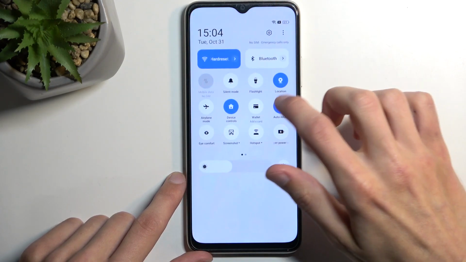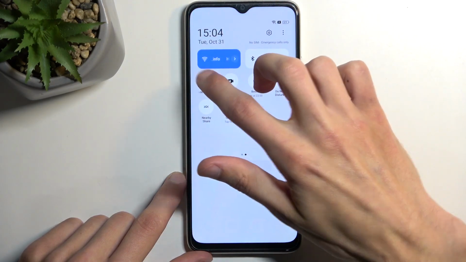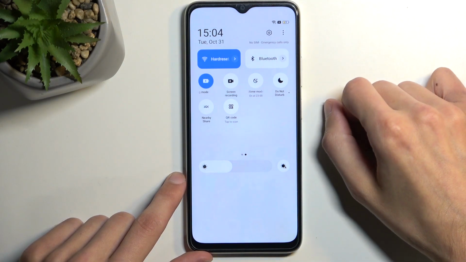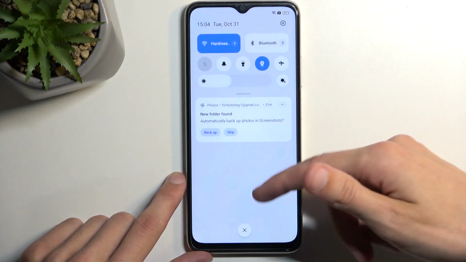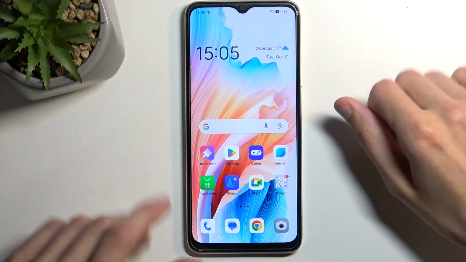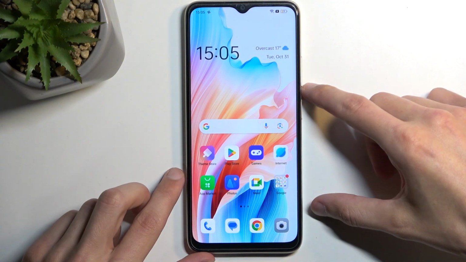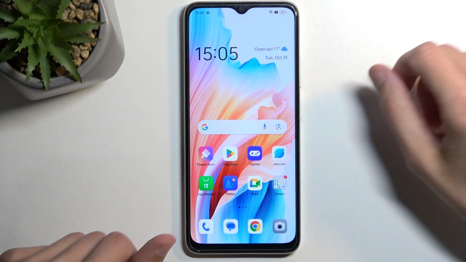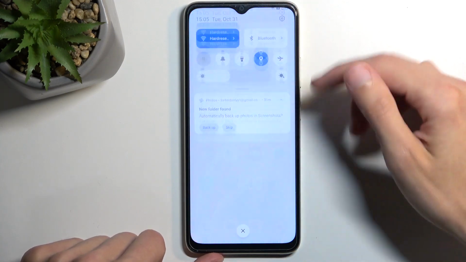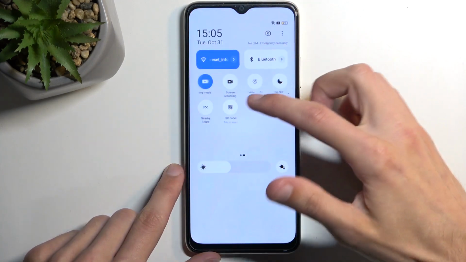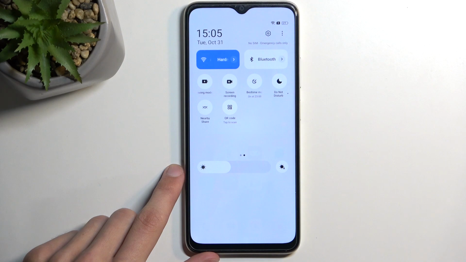Now the second one is a little bit more traditional, a normal power saving mode. So when you enable it, it might just lower your screen refresh rate and the background activity and a couple additional things that you don't really notice. So there we go. And unlike the previous one, to turn this one off, find a toggle, tap on it, and you're good to go.